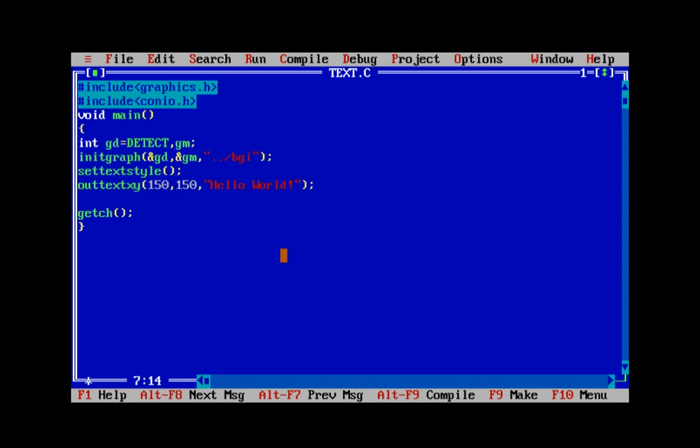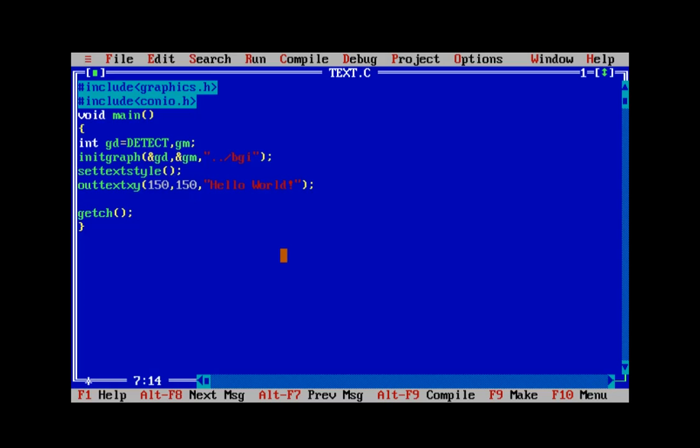There are 10 different fonts available, and we can specify the first 2 parameters either as numbers or in the form of plain text, the font name or the direction name. In the case of font names, we have various fonts like sans serif and so on. Please check the description to see the fonts available. In the case of text direction, we have horizontal direction as well as vertical direction, abbreviated as HORIZ_DIR, and in the case of vertical direction it is VERT_DIR. I don't remember exactly, so please check the description for that as well.